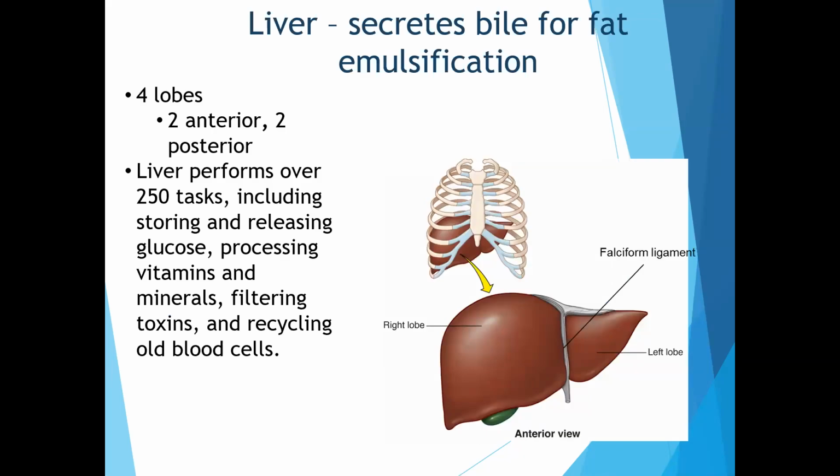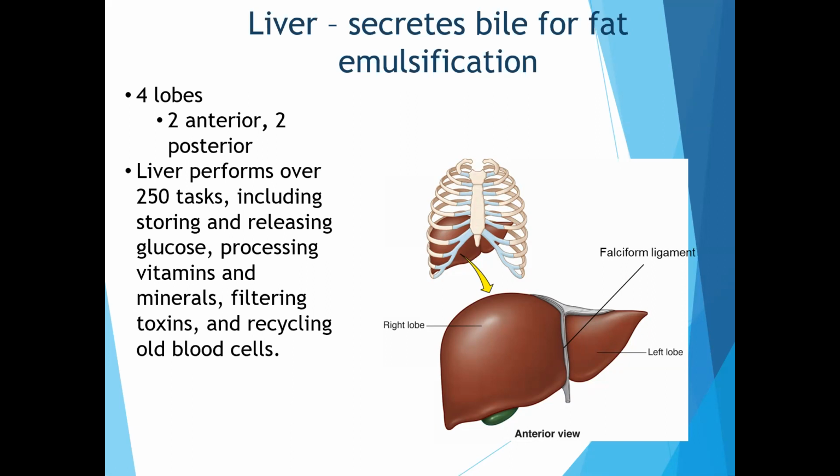Okay, moving on to the liver next, actually. The reason we're going to talk about the liver before we talk about the small intestine is because the liver secretes a substance known as bile, which is important for fat emulsification. We'll talk about the gallbladder as well, which has a role in this. That bile helps our small intestine with breakdown to allow it to get the nutrients. So we're going to work down that way before we get all the way to the small intestine, which is the next part of the digestive tract. Remember, the liver and the gallbladder are considered accessory organs of the digestive tract.